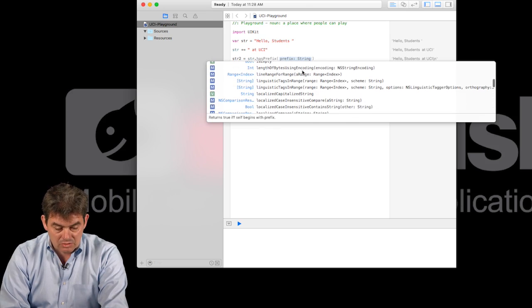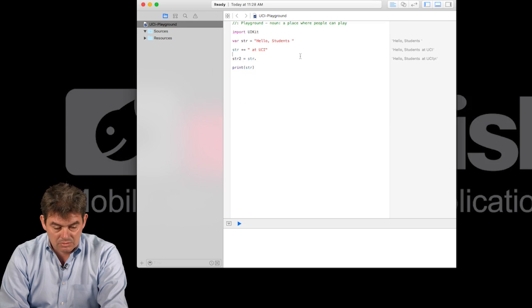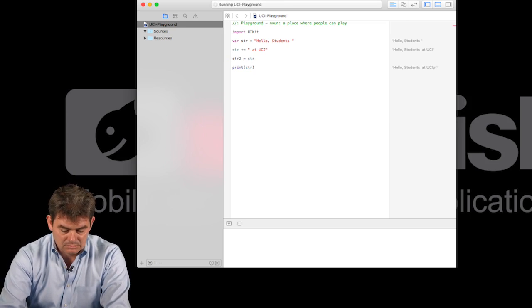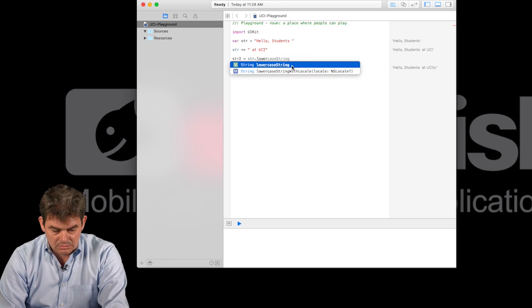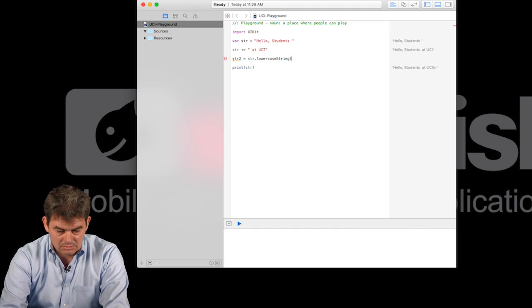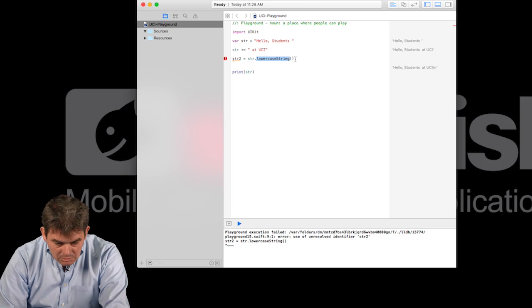One thing which I could do is lowercase a string. str dot... Is it toLower?